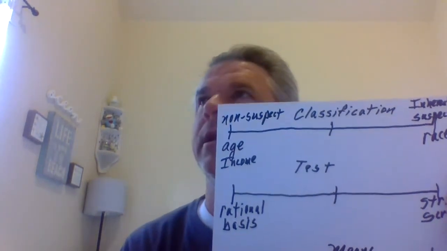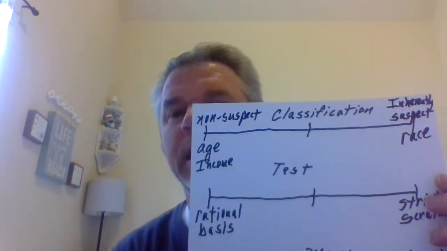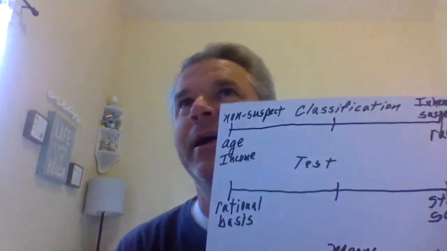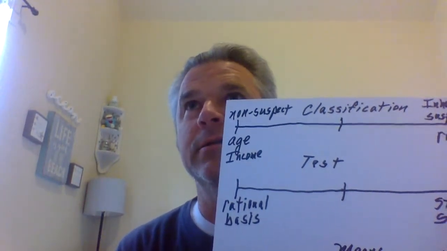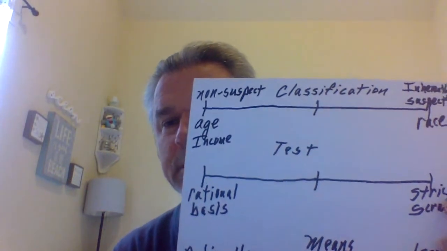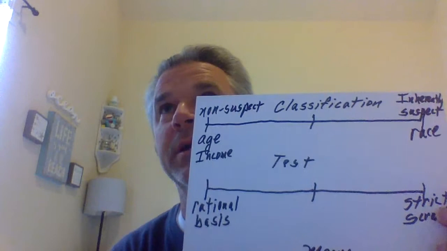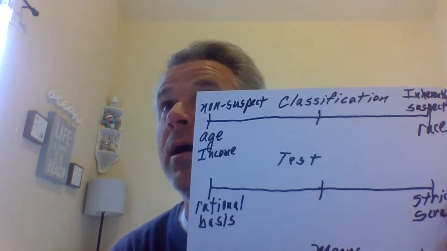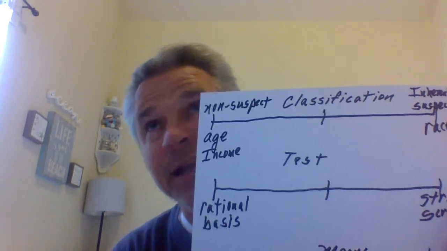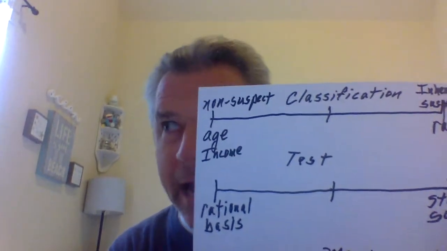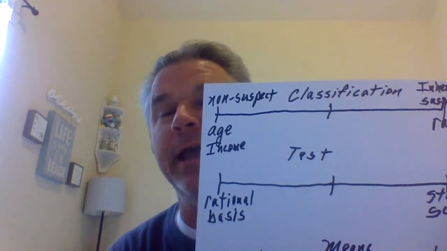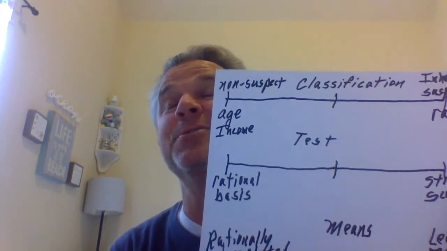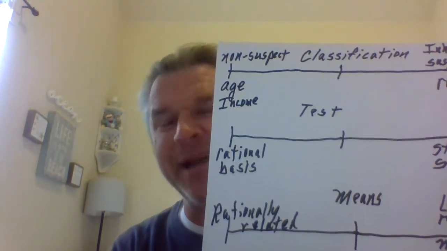Classification. Classification, that's right. On what basis are you being discriminated against, right? And depending upon the nature of the classification, the nature of the discrimination, they will apply different tests, right? So, some classifications are considered non-suspect by the court. They include age and income. And so if you have any law, program, policy, regulation, and any government action that discriminates on the basis of age, what test will the court apply? Non-suspect. Right. Well, it's a non-suspect classification, exactly. So they will apply the rational basis test.